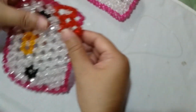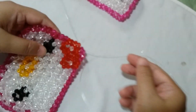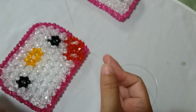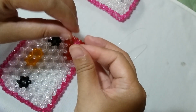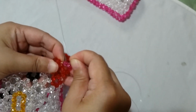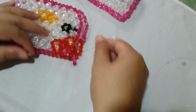So since we have this, we're just gonna align our 2 cheeks so that both bows are connected like that or aligned. So here we're gonna connect by using pink beads. So insert one bead on your string and then pass it through the other cheek this way, and then we're gonna silicone with a pink bead or a red bead.